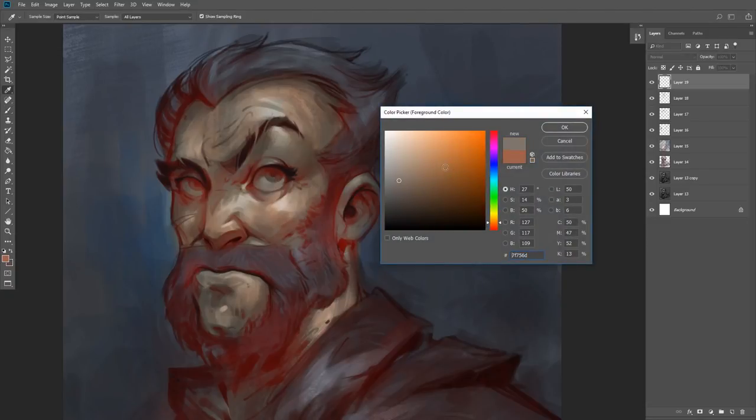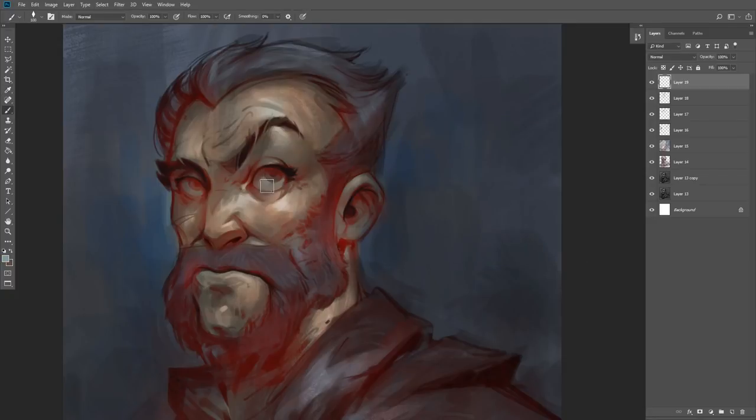So let's grab some of this eye right here. I want to get a little bit more shape to it. That lower eyelid's probably a little too low. Looks like you don't want his eye to fall out, but we can mess with that later. So it's almost like you're still always trying to render shapes. I want to render the sphere inside his eye. It's pretty important. I will kind of bring this up a little bit. Let's see here.